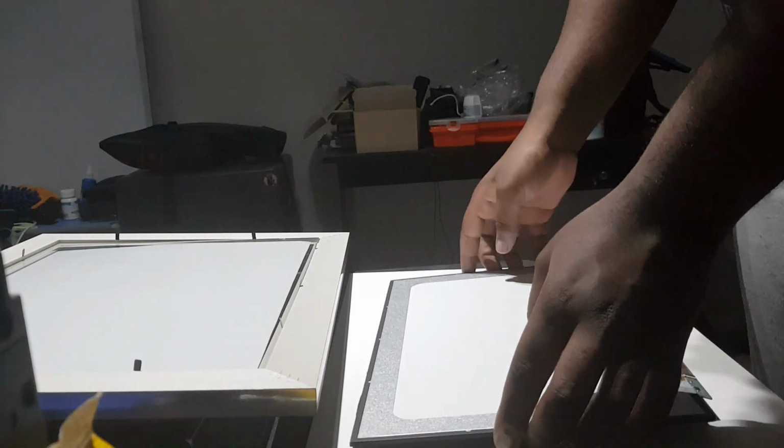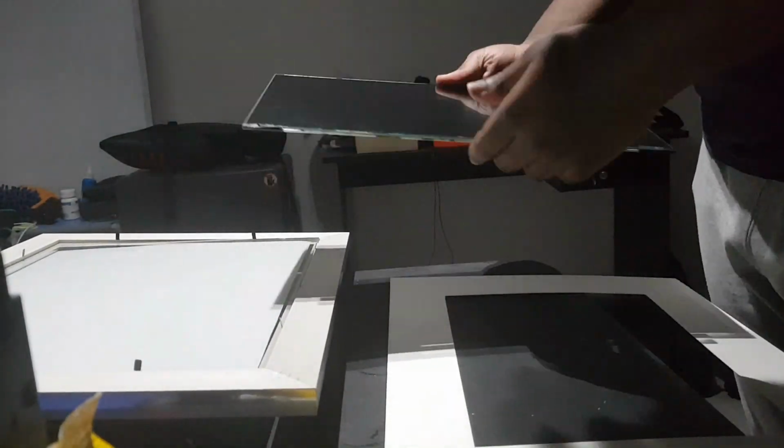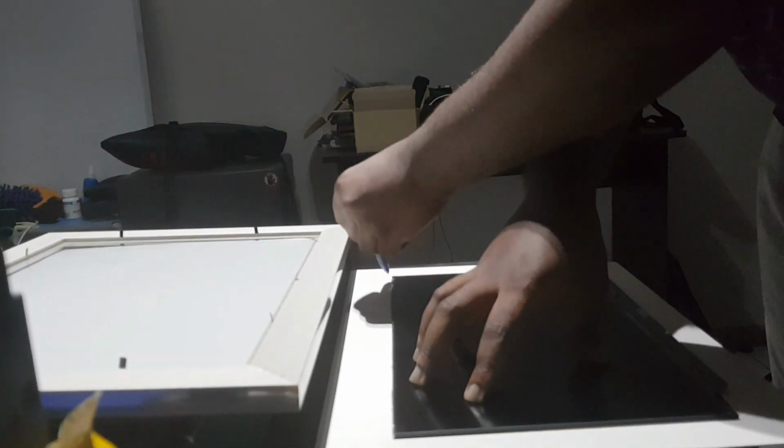First things first, I had to measure out the monitor or screen, make sure that it fits in the middle of the picture frame. As my great granddaddy used to say, you gotta measure twice and cut once, cause one cut is all you need. Bun cutting.